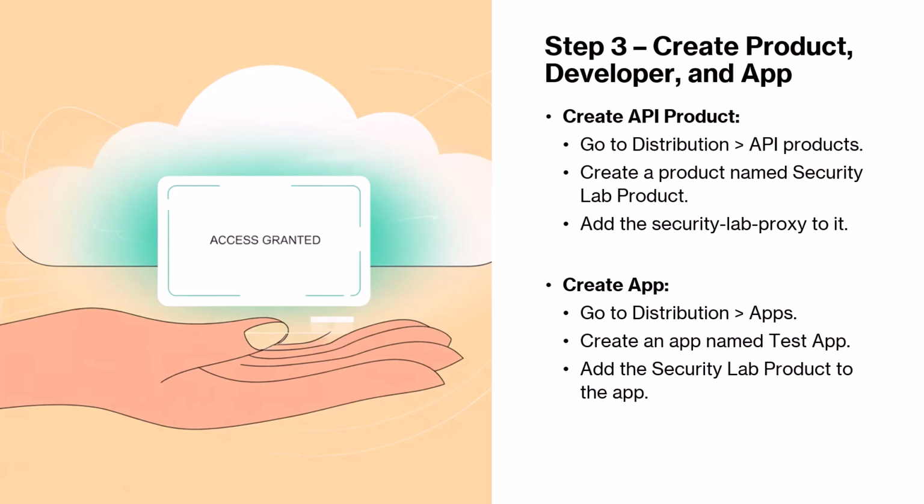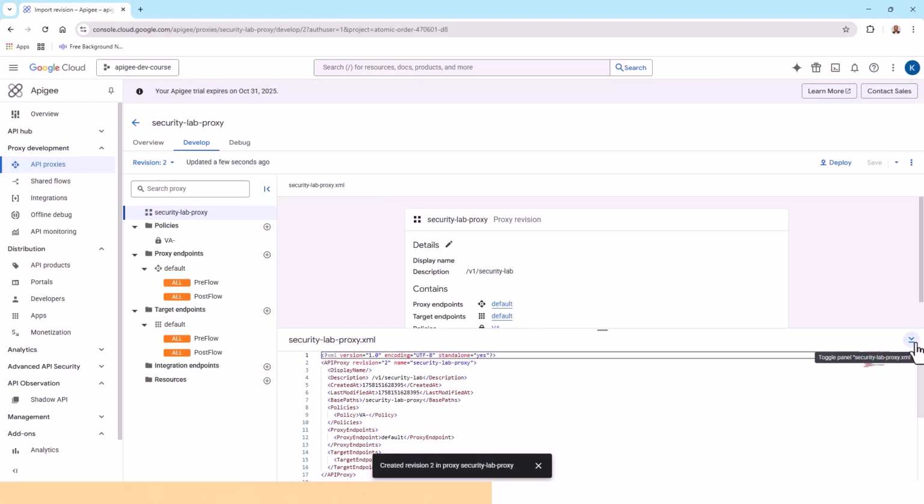So see, first thing I had to produce the product and then I had to add the proxy to the product and then create an app and then add this product to the app. Okay, and after creating the app, now we'll get the consumer key, which we'll have to copy, that we are interested in. All right, so next let's flip over to our Google Cloud Console and do these stuff.